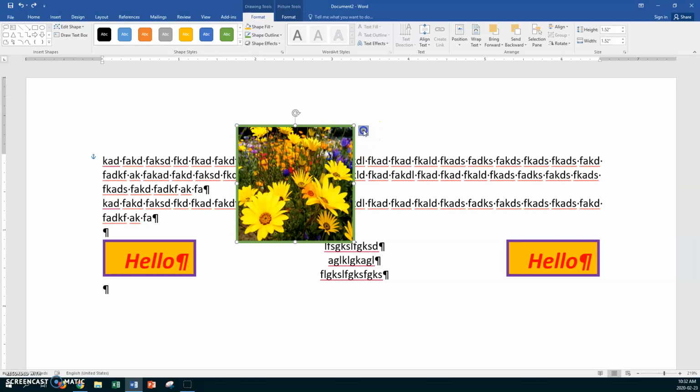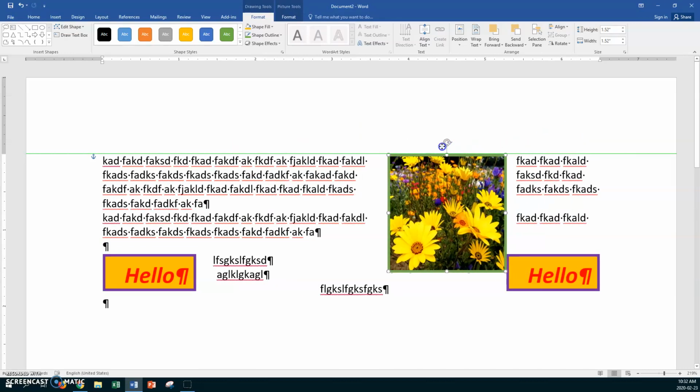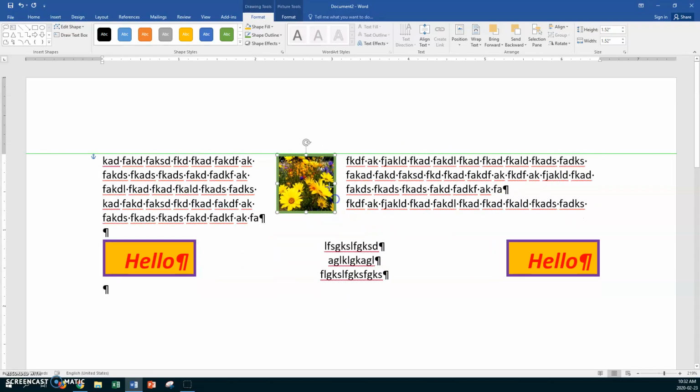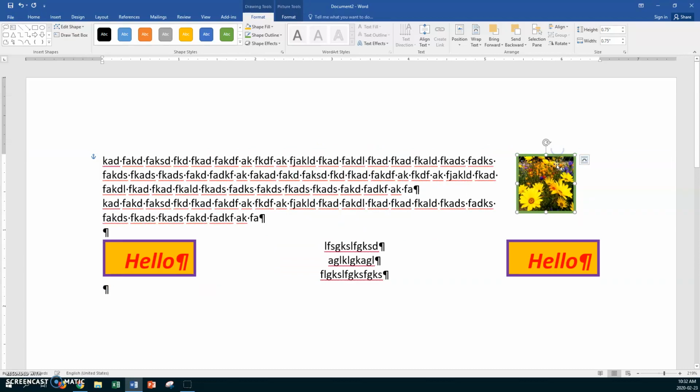All right, so now you see it's in front of text. So now you say square, and now you're moving your text over, all over. So if I grab a corner handle and hold down my shift key, size it down so I maintain a perfect square, maybe I do want to put it over here and push the text over. So here you have in front of text, you have square.